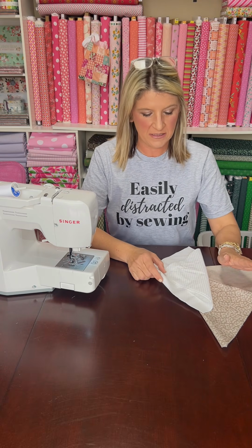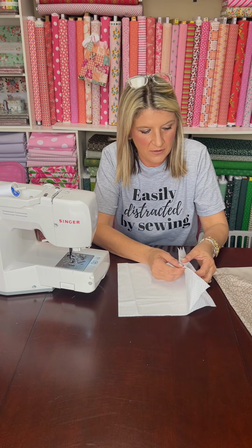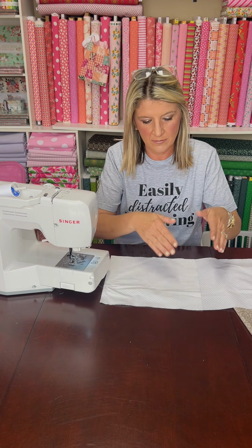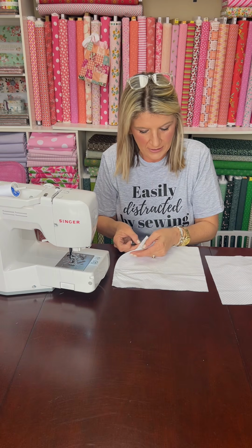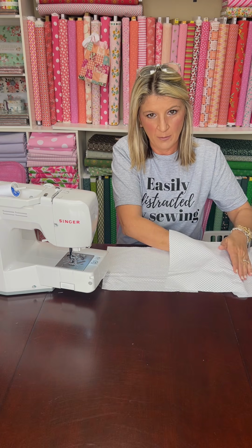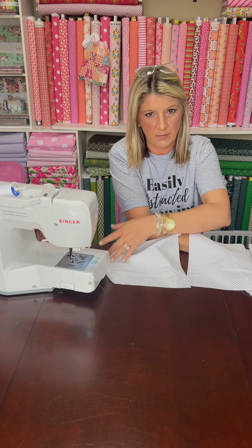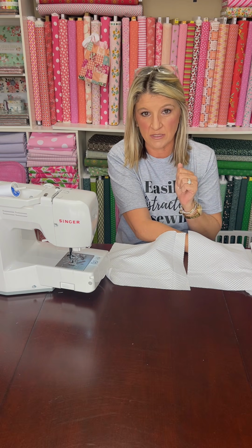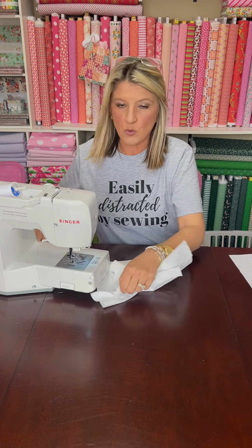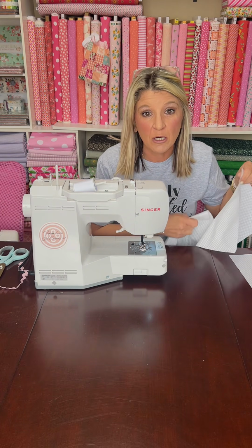I started with 6 10-inch pieces of fabric, 10 inches wide, 10 inches long, 10 by 10 square. The first thing I'm gonna do is sew them end to end, pretty side to pretty side. I'm gonna sew this one to this one. I'm gonna open it up and then I'm going to lay this one over and sew it here. So I'm gonna have 3 pieces sewn together. Straight stitch, 1/4 inch seam, back stitch when you stop and when you start, because my grandma said so.